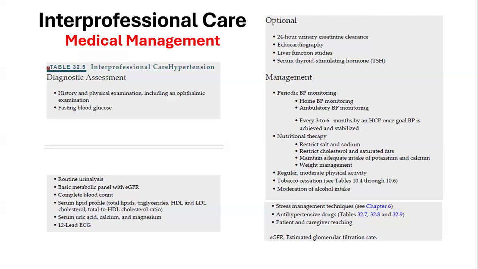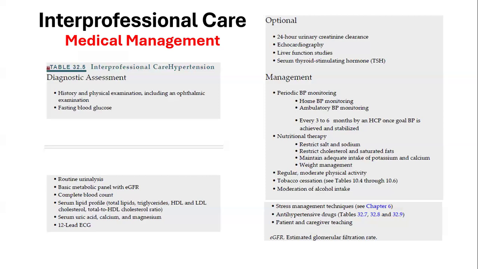It is really important for you to understand what kind of diagnostics the physician has, because it's all related to the complications and also how far the hypertension goes for the patient. It's really important for you to understand the pathophysiology of hypertension, because it's of course the main cause why the physician needs to take the diagnostic assessment.